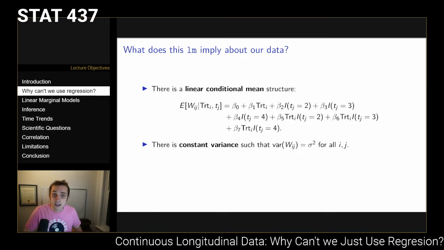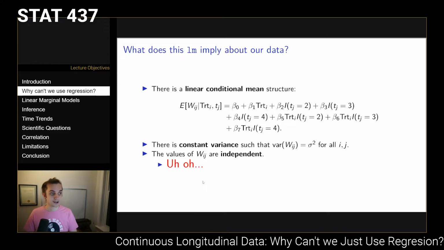But again, implicitly, there's nothing wrong with this assumption. Empirically, it's something that we would want to test, but there's no reason, by the nature of the data, that this would have to be invalid. And so the last assumption that we commonly make with linear regression is that the values of Wij are independent.